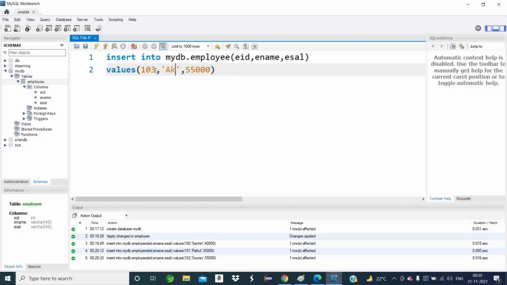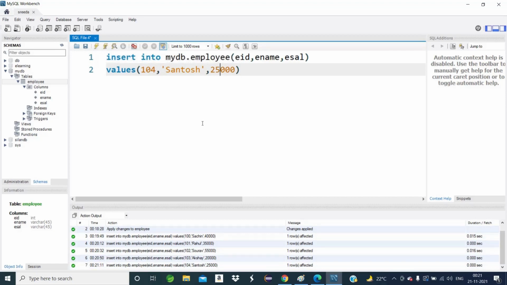Let the name be Akshay, and suppose the salary is 20,000. Again I will execute. Then I will insert another record. Let my id be 104, let the name be Santosh, and let the salary be 25,000. Now I will hit run.